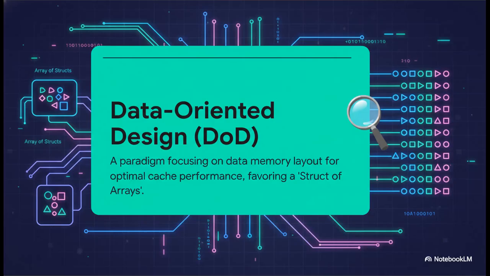Let's get into it. So the whole performance game for this project is all built on one core idea: data-oriented design. Now, stick with me here. Normally, you'd group data like, here's a particle, and here are all its properties. But with this approach, you flip that on its head. You group all the positions together, all the velocities together, and so on. It's called a struct of arrays, and it lets the computer just blaze through the data in these super predictable straight lines. It's the secret sauce for everything we're about to see, and trust me, it's a game changer.